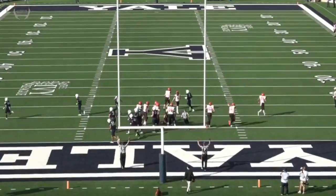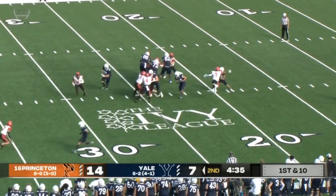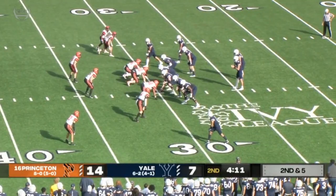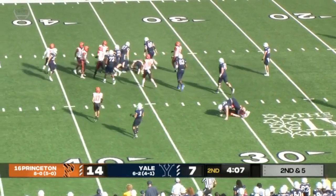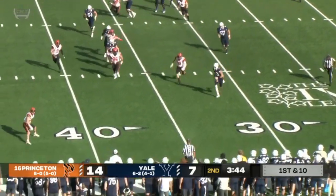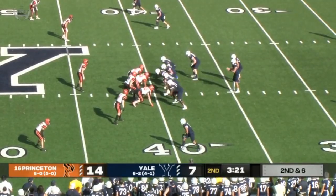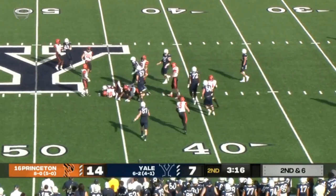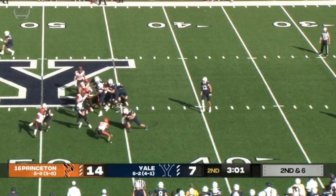The extra point is up. Nolan Grooms — got a fake to Pitsenberger, has to be elusive, and he can do that. It's Pitsenberger again, doing what he does — close to 50 yards. This is Grooms keeping it, finding the angle. Second and six, under three and a half to go in the half. Pitsenberger, and he'll get up to the 45-yard line. But the patience, the vision — to wait for that play to develop.